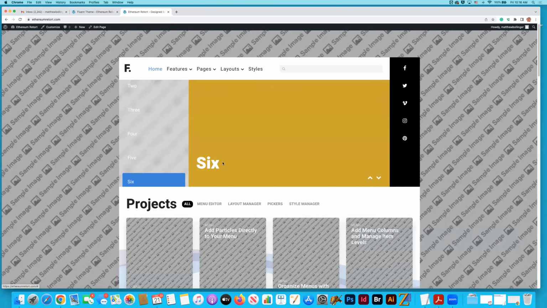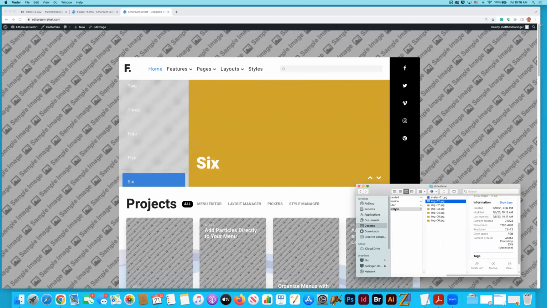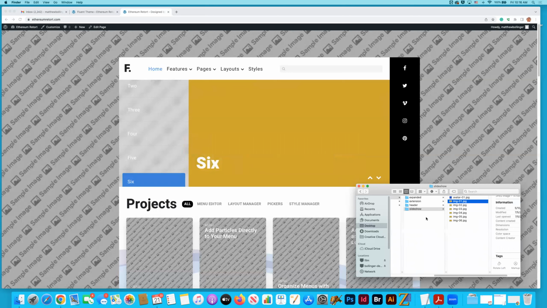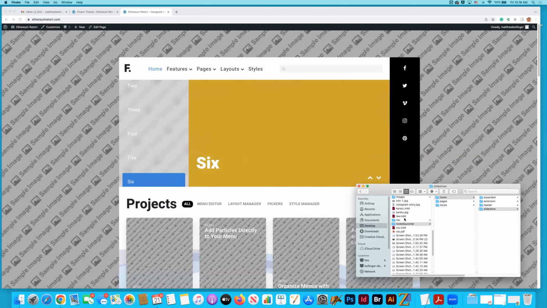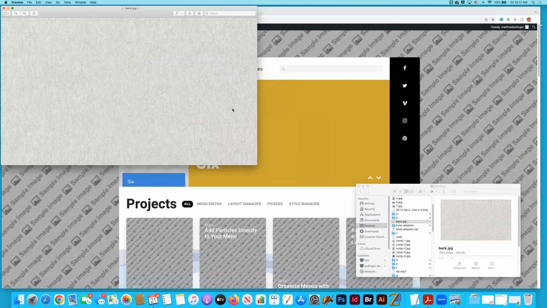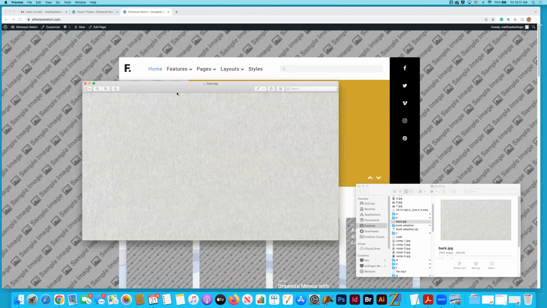I like my websites to be relatively simple and minimal. So I downloaded and cropped an image that's essentially just a simple canvas background. It's plain, not too loud. It's not going to change the way the user interprets the colors of the images that I'm eventually going to upload. Where'd that go? Back.jpg, there it is. So if I open that guy up, look at that. It's just a real nice, simple background. All right, we're going to upload that and replace this.